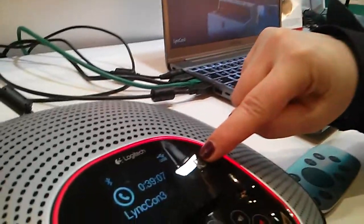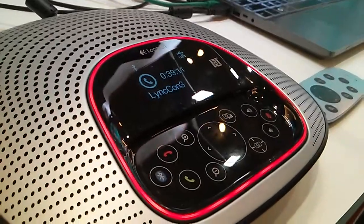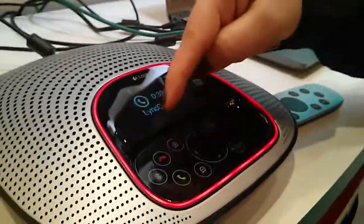So that brings up a good question. The connectivity options are USB and Bluetooth, but not Ethernet. Am I thinking right? Correct. So if you're NFC enabled, you can tap and pair through NFC or pair through the Bluetooth. And then we have a console that is also on the remote as well, all the function buttons. So you can answer and hang up a call.